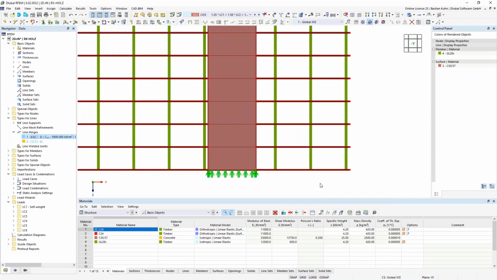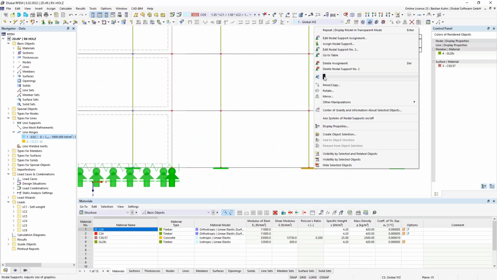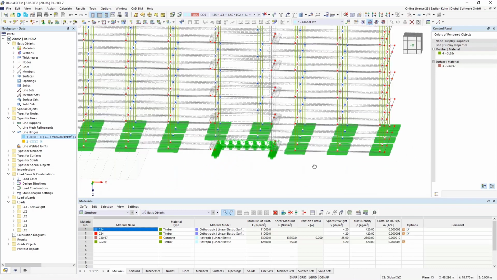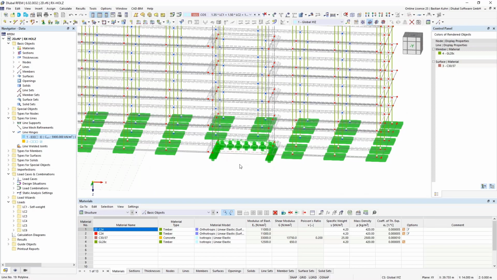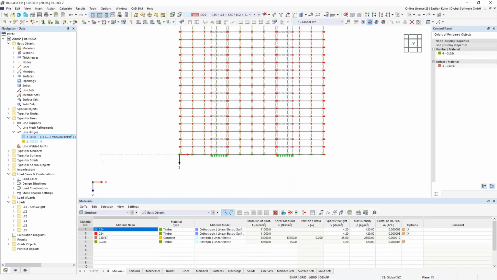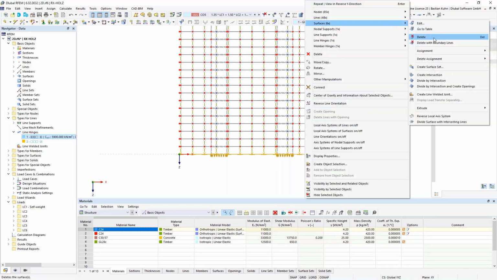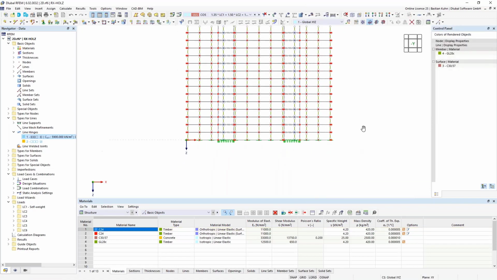They may be now in this 3D structure a little bit less visible, and here again we also have this little range and can increase the size maybe a little bit. Okay, I will keep the nodal supports here on the bottom as they are, but the CLT surfaces on the bottom do not make any sense. Therefore, I will select those surfaces in here and delete them. So now they are deleted.